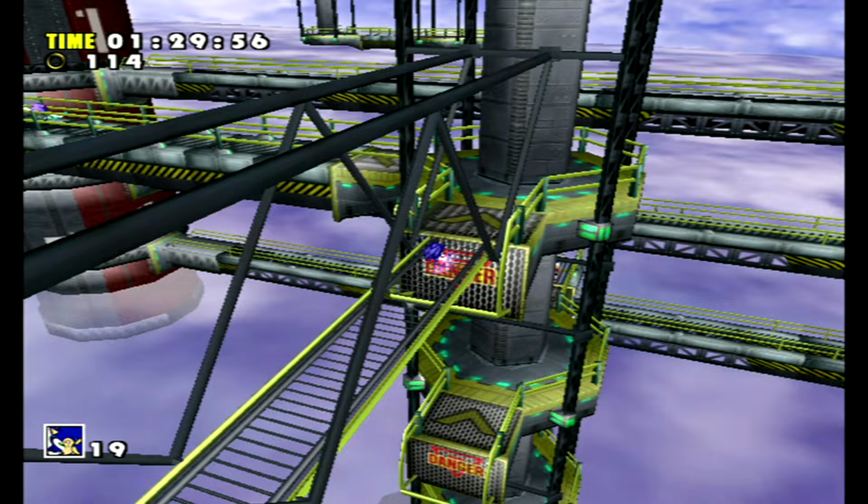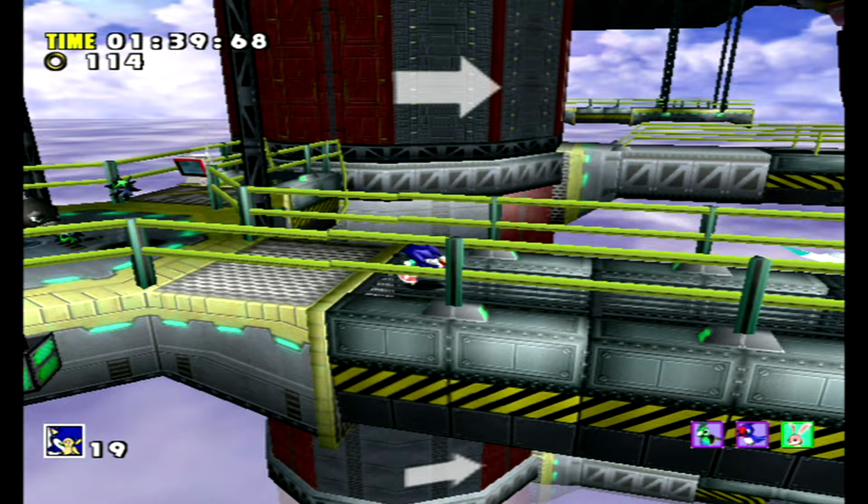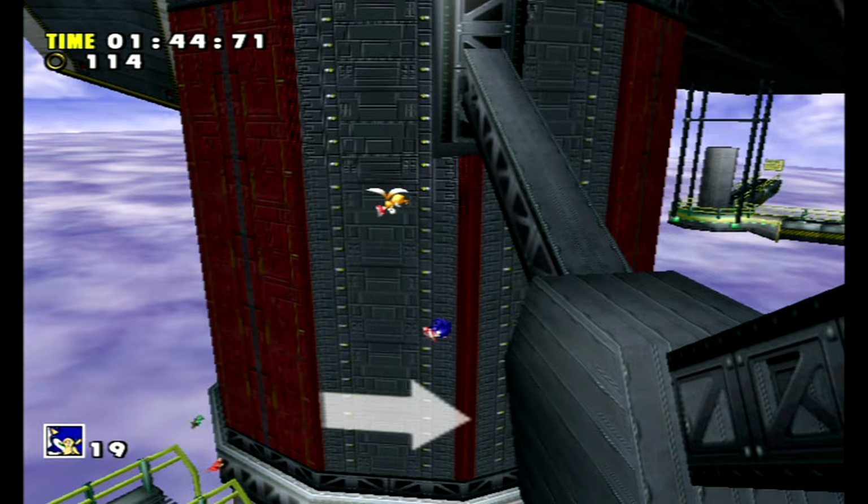The game's chugging pretty hard here. There's a lot of stuff being rendered, and the Dreamcast is not as powerful as the GameCube in terms of that. The Dreamcast does have better audio output than the GameCube, though. Sonic Adventure makes that a lot more obvious compared to this game.